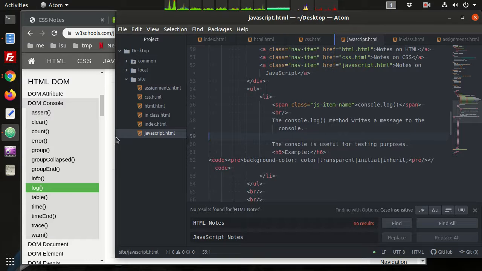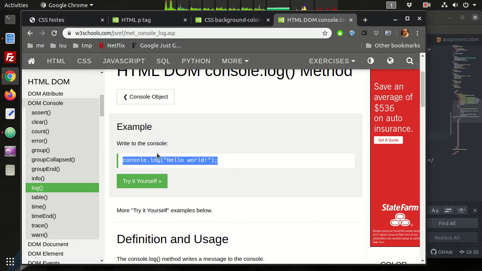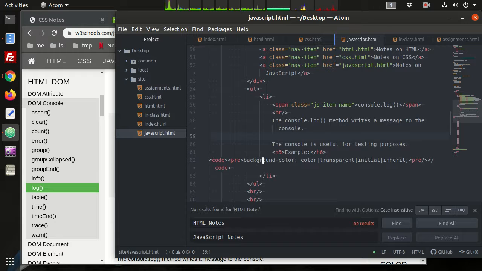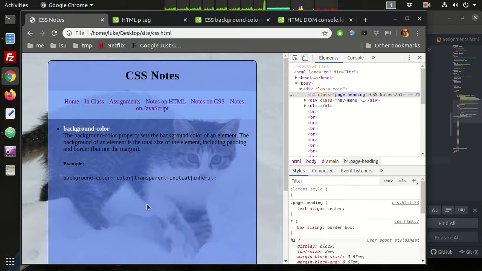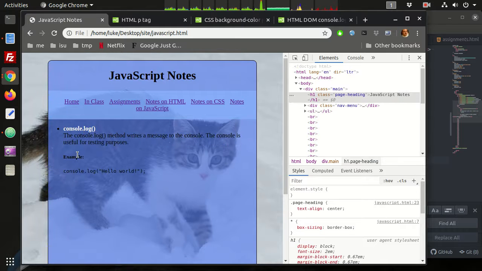Console.log, and then we have an example, and they have an example as well. And you can copy and paste the example, or you can make your own. That's completely fine too. Right, and then reload the page, and we can go to JavaScript, and there's console.log, and then we have what it is and the example.